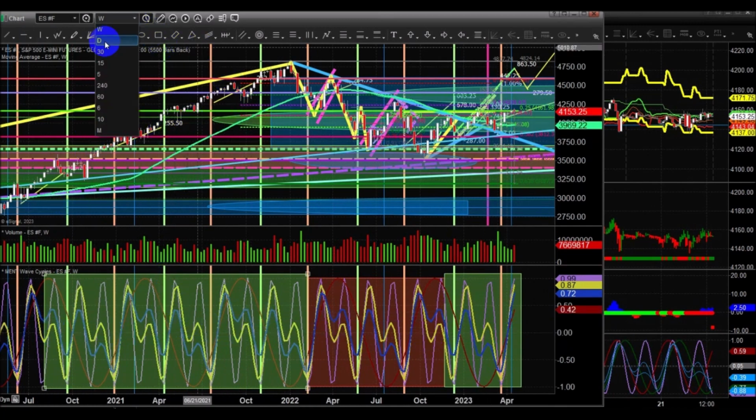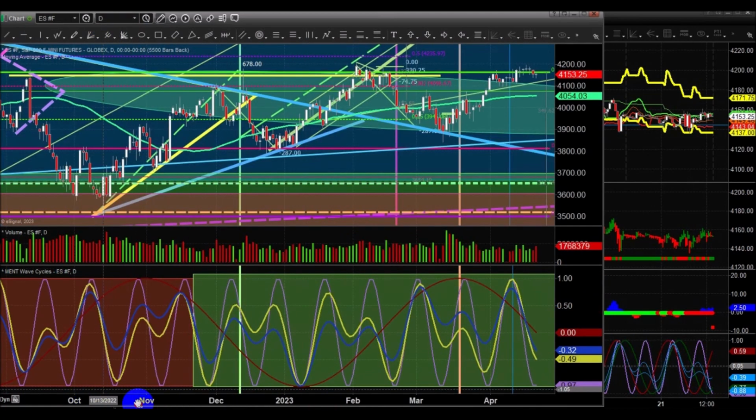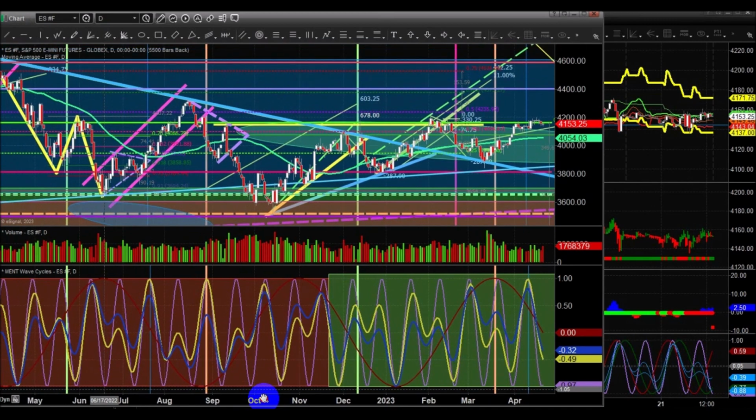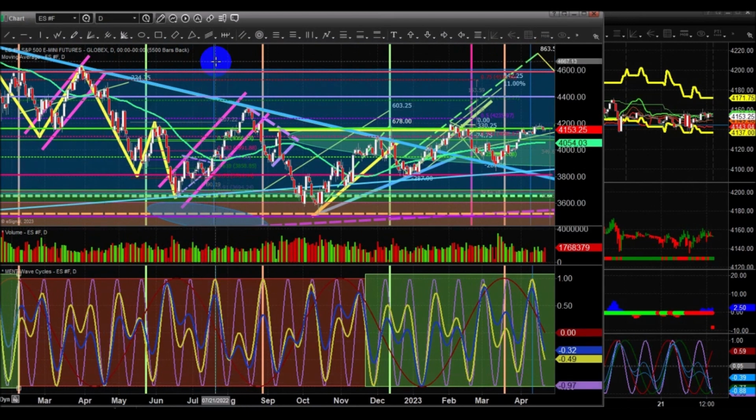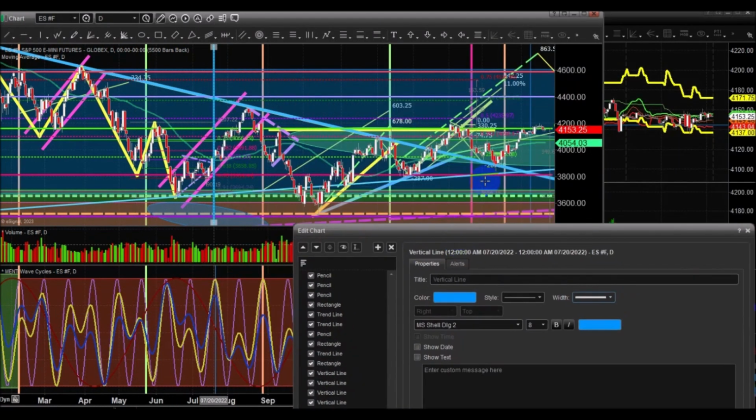So now we come back to daily, which is what I wanted to show you earlier, is that I've highlighted a couple of interesting cycles. And let me spread it all out and show it to you. This one here, I have to modify these a little bit, make them thicker. And let me just move this out of the way.